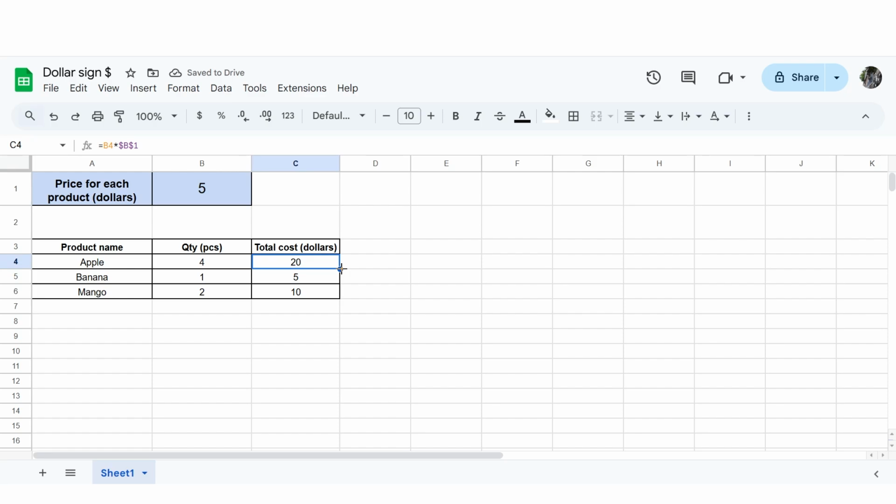Thus, the dollar sign is used to freeze the address of a row, a column, or both at once. For example, when using the VLOOKUP formula, you need to remember to lock the range. But we'll talk about that in other lessons. Here we've seen that you have to pay attention and keep track of which lock you need in order to get the correct results.